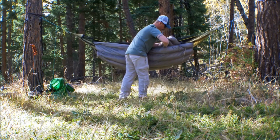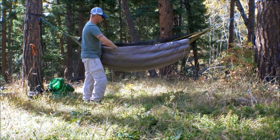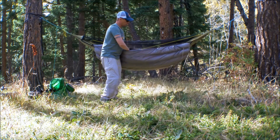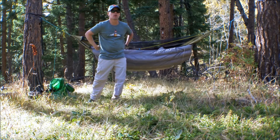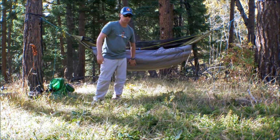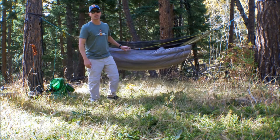And the reasoning behind having both an underquilt and a top quilt is when you're hammock camping, you're obviously laying in the hammock, and if you had a sleeping bag underneath you, you're compressing all that insulation. It's not doing you anything. So that's why they have an underquilt, and these are what's called differentially cut.